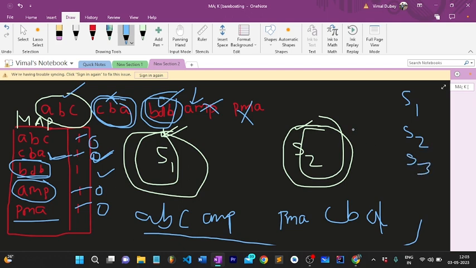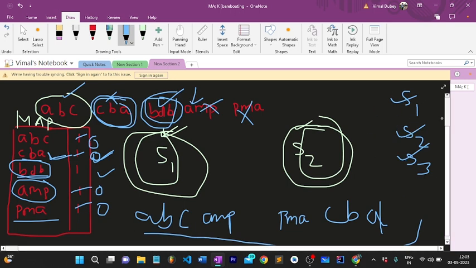It is sure that this string is not the reverse of anyone, and this is also not the reverse of anyone, and this is also not the reverse of any of S1 or S2. So if these strings are not the pairwise reverse of anyone, we can't put any string like S1 here and S2 here. For example, let's suppose ABC and its reverse is not present, and PQR is another string.